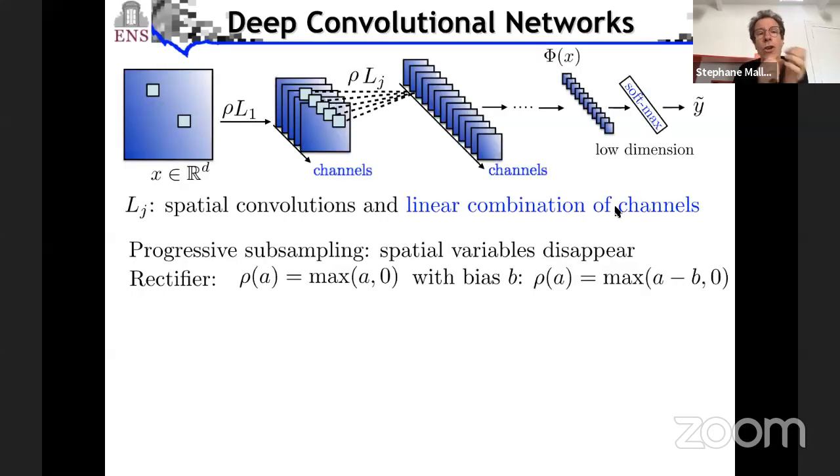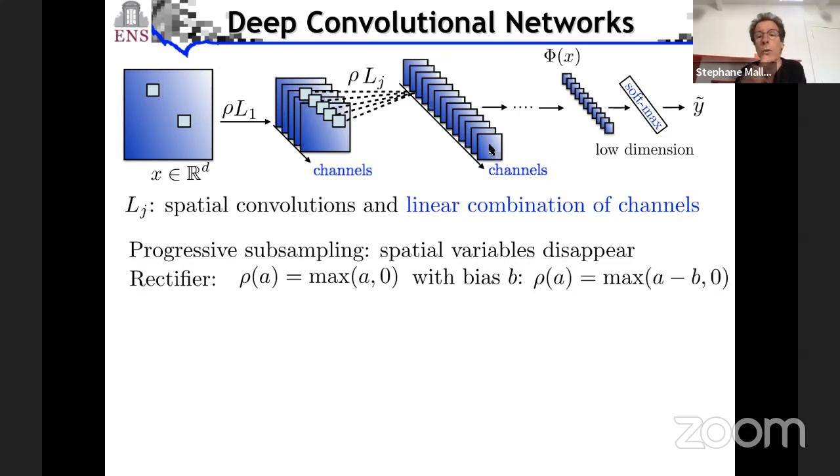So the structure of deep convolutional neural networks, I suppose you all know them, and I'll describe it here in the case of an image, which is an input. So you have these linear operators, which are convolutions, followed by these nonlinearities, which are the ReLU, that may also include a bias here. And then these convolution operators are applied on each channel of the subsequent layers to produce the output on one point. Then they are translated in order to get a convolution. And like that, you'll get the next layer.